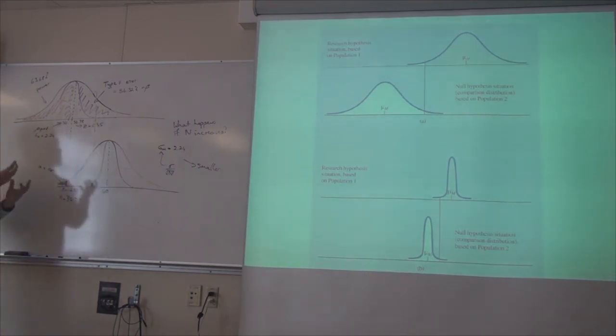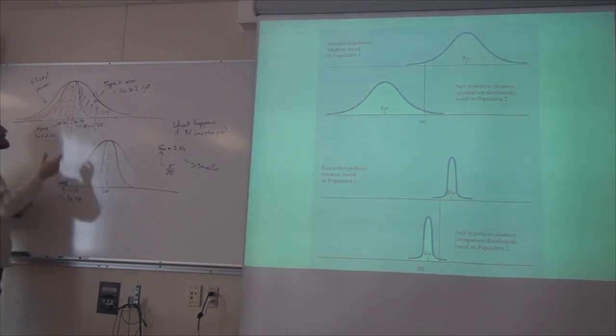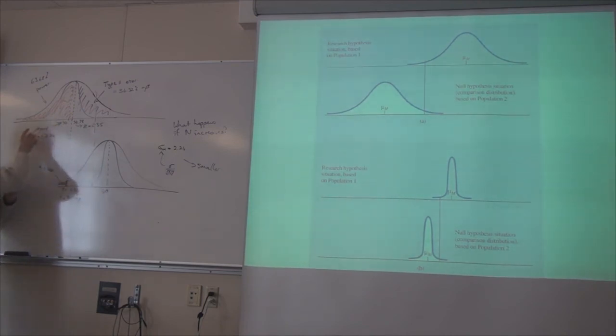And there are ways to calculate it with software or tables you can look up. Given a target power value and an estimated effect size, by a preliminary study, I can get an idea of how much this is going to shift by. I have my desired power value. I have alpha, of course, that I decide on. Those are the things I need, and I can calculate a minimum sample size that I would need to get that desired power.